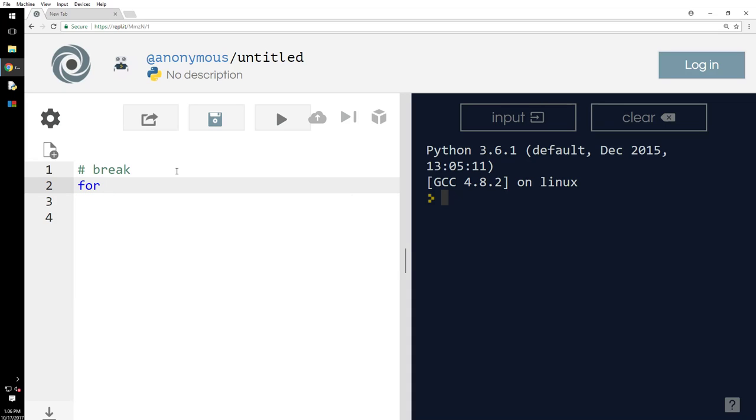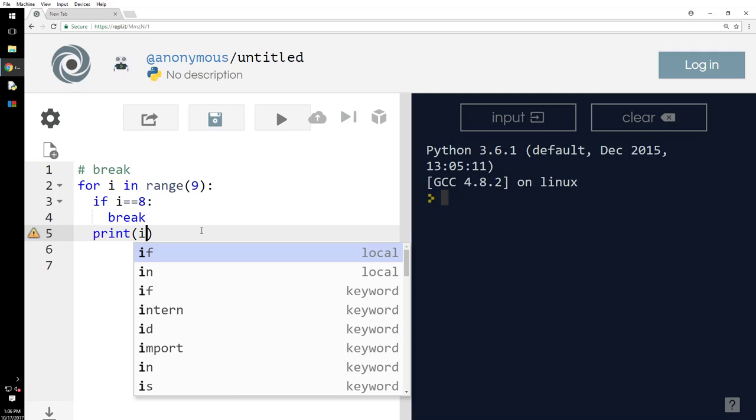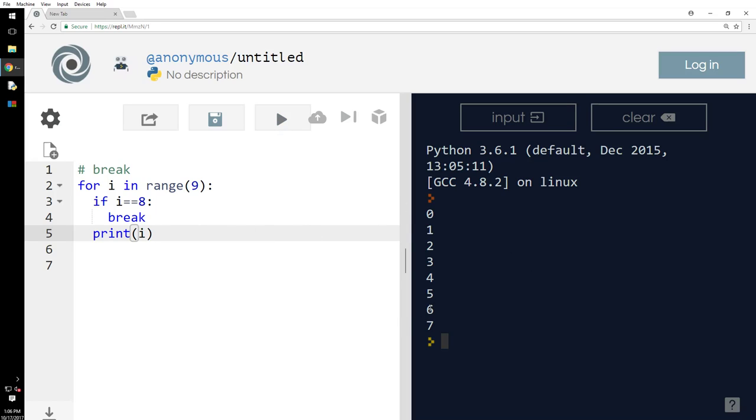So let's see what it does. For I in range 9, what happened here? If I equals 8, then I want to do a break here, and then I want to print I. Let's see what happens here. So 5, 6, 7, 8, right? After we saw 8, well, I think the better option would be, let me put 6 here. So what happens? After it sees 6, it stops there, right? It stops there. It will no more do anything else. But till I is equal to 6, it will keep on printing I.